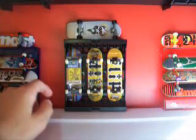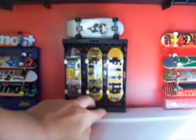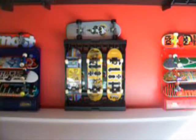I got the new and thrashed flip. Extremely sorry boards. Yeah, new thrashed. The reason why I got that one is because of the colored trucks. If I decide not to take it apart, I'll have the trucks.